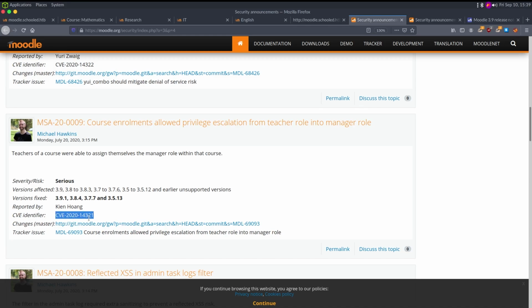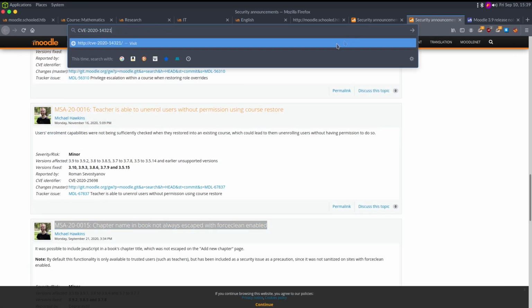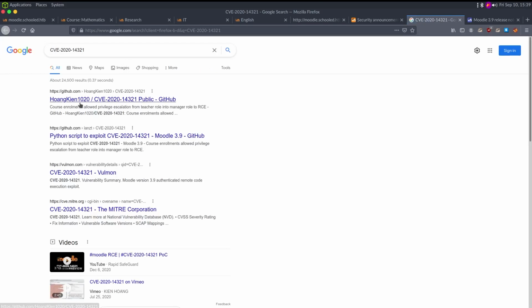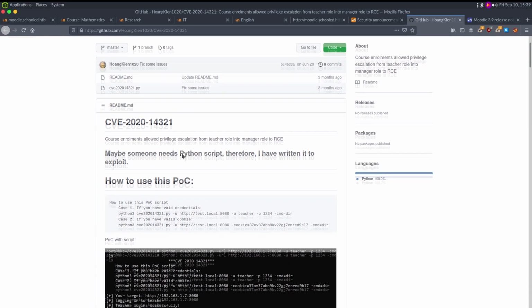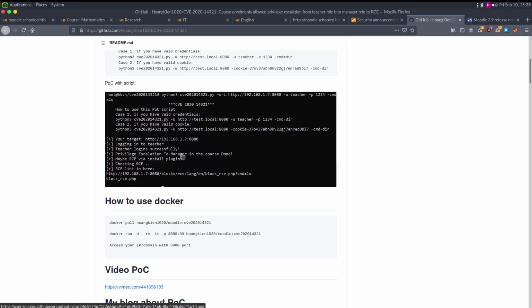We have the CVE here, and when searching for public exploits, the CVE is generally what you want. You also have the reporter name. So we can first just search this on Google and see what happens. The reporter's name is right up front. If we don't have anything, then we could put his name in there as well, or put the CVE in GitHub. Looks like there are some automated scripts to exploit it, but I don't want to use the automated script. I like stepping through it for these videos, so that's what we'll do.